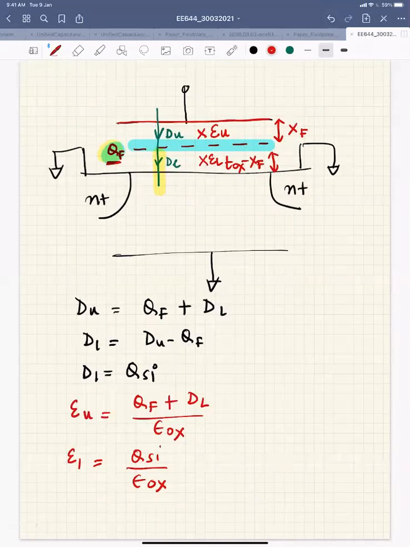So let's say this is where you know the location of the charges, right? Most of the time you do not know the location of the charge. But if you know that the magnitude of charge is negative, your threshold voltage will increase. If the total magnitude is positive, your threshold voltage will decrease, right? But you cannot really figure out mathematically what my threshold voltage should be, unless you know the exact location of the charge, right?